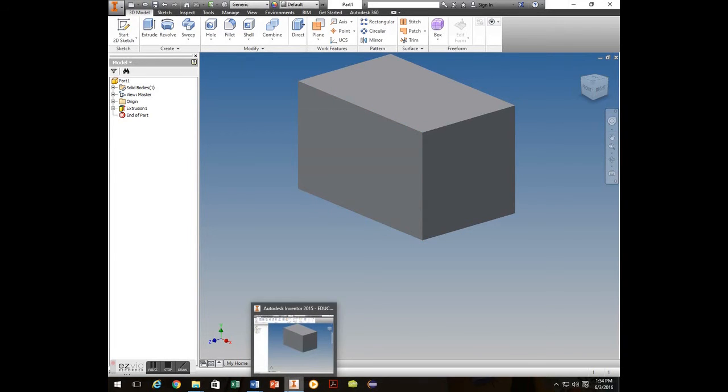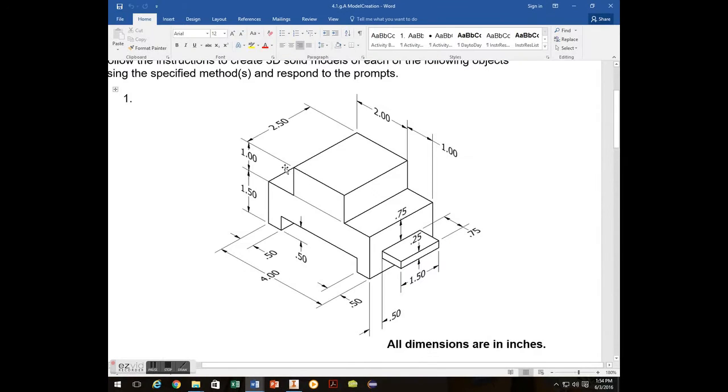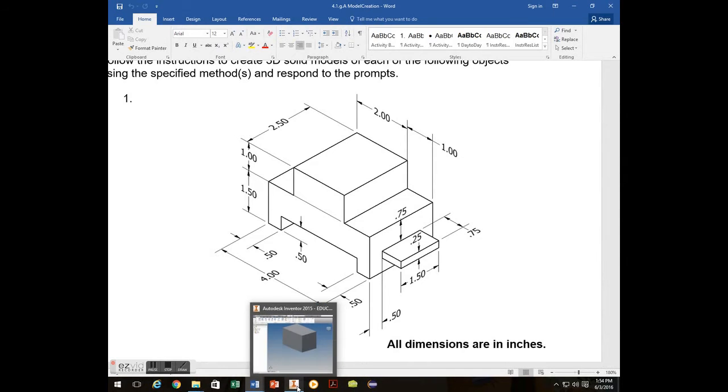So there's our first rectangular piece. That was the additive property. Now, to complete this figure, we need to cut out the sides as well as the center part of it. So we're going to use the subtractive property to take away those parts.